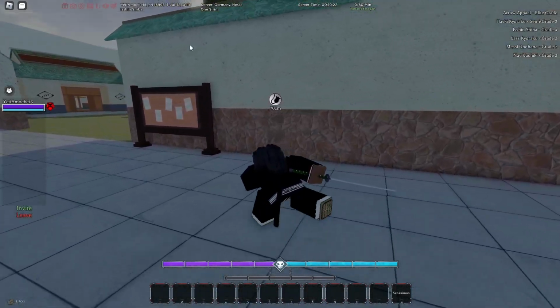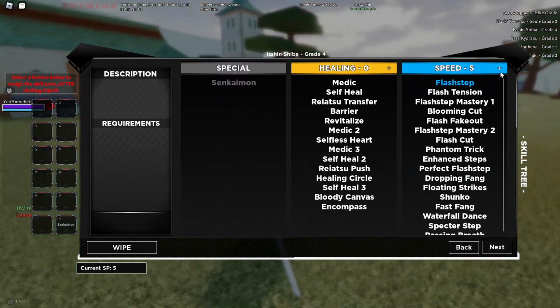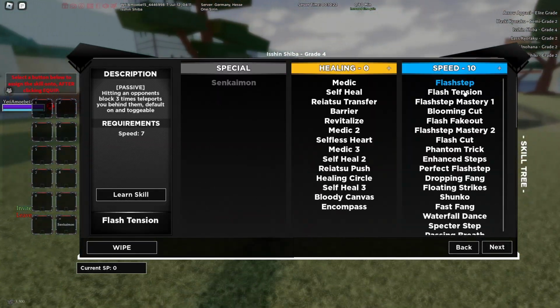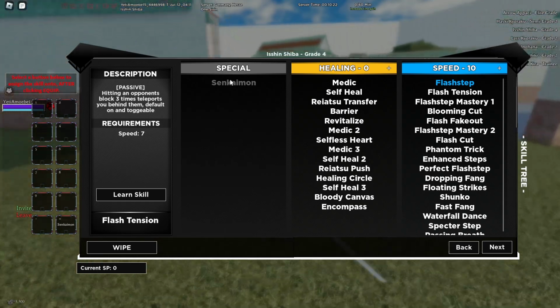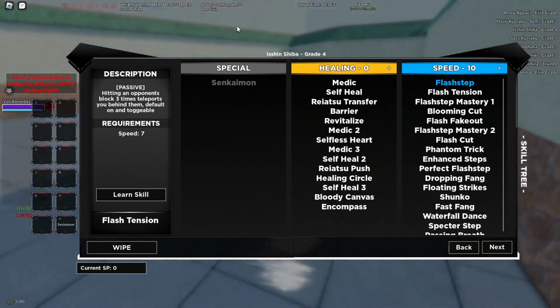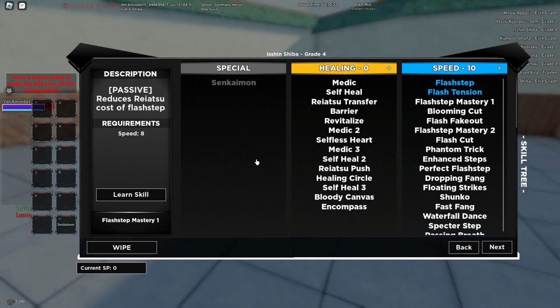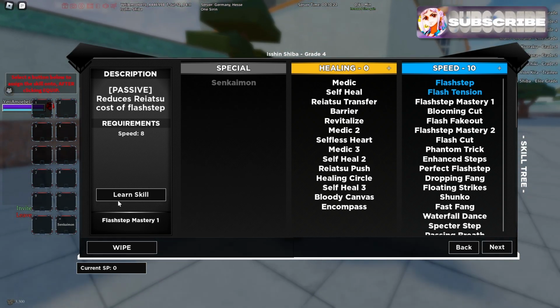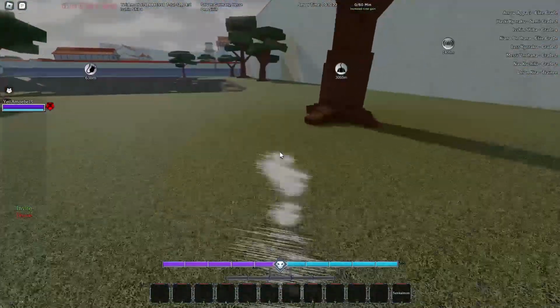Now, as you can see, we have a 1 hour cooldown before we can rank up again. So we're gonna have the 5 star points. I'm gonna put all of that into speed. I said I wasn't gonna get skills, and I'm staying true to that. I'm only gonna get passives, so I'll be able to fight the Shikai a little bit easier. I'm getting this passive, flash tension, and the next passive is flash step passive, which makes it so that I can flash step while taking less reaction, which is pretty good.